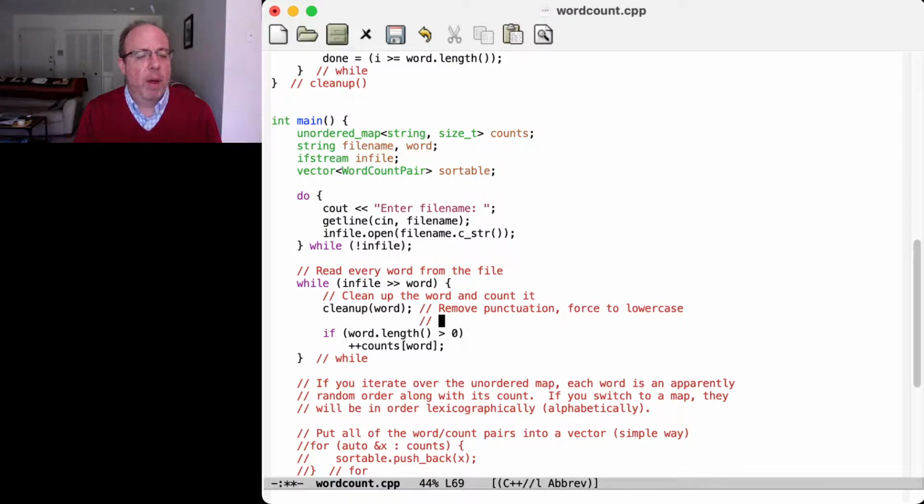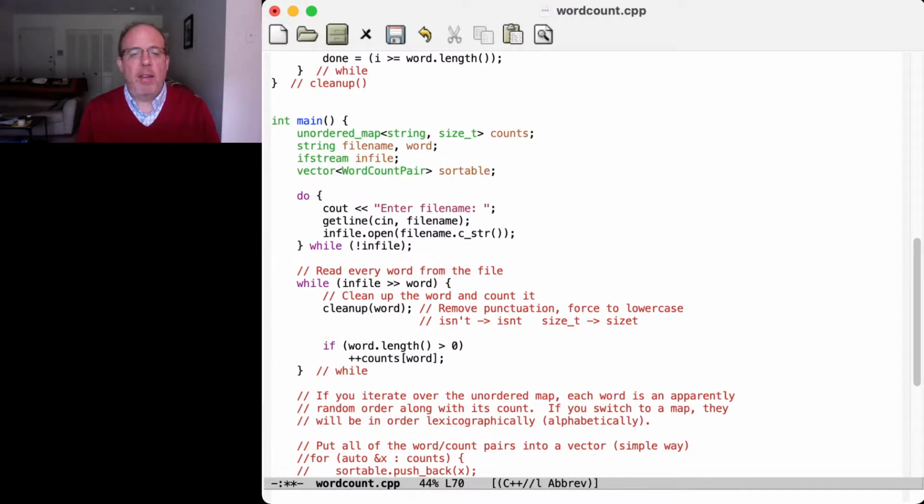So isn't with the apostrophe becomes isnt without an apostrophe. Another example, size_t would become size t without the underscore. And then forced to lowercase just does things like Hamlet becomes hamlet, and so on.